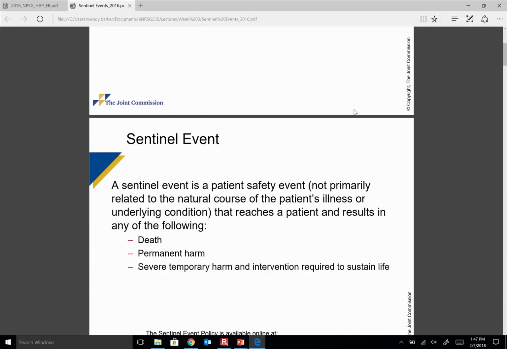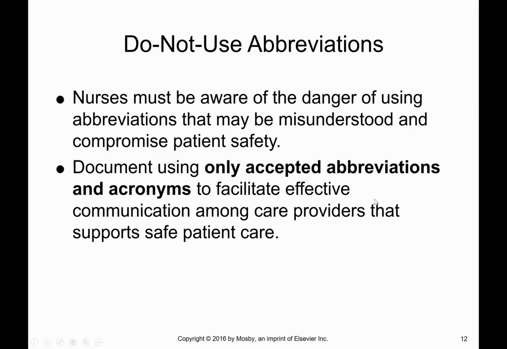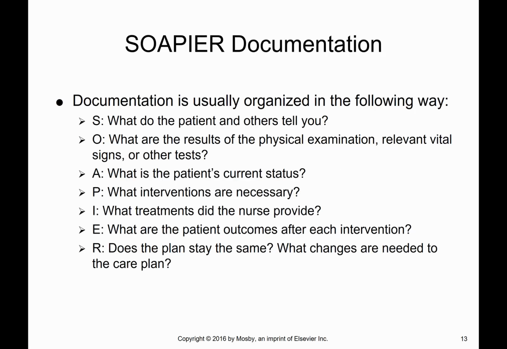So, all right. Back to our lecture. We talked about the do not use abbreviations, so please look at those. Now, a lot of times when you're documenting, you have a standard format for documenting programs that the facilities use to make documentation easier. Like for instance, if we're doing an assessment on a patient's respiratory system, they will have a respiratory tab, and they'll have all the parameters that we're assessing in there, and then we go to that parameter and we will select the appropriate response. So it's very easy to document that way. But if there's something we need to say about the patient that is not in one of those standard formats where we can just click a one-word response answer, we need to document a narrative.